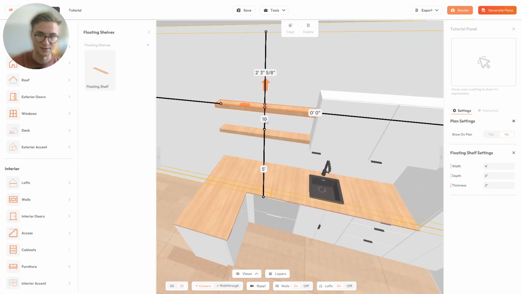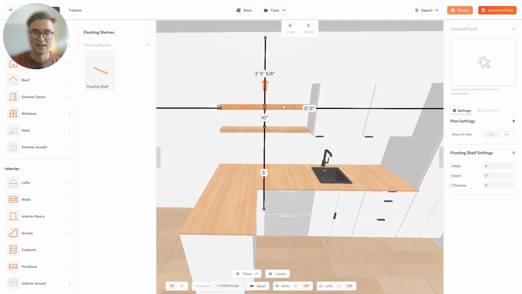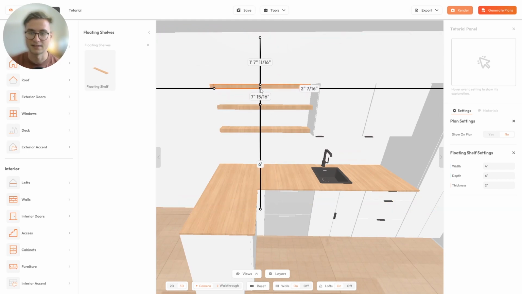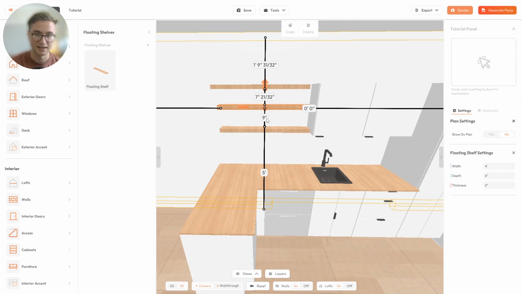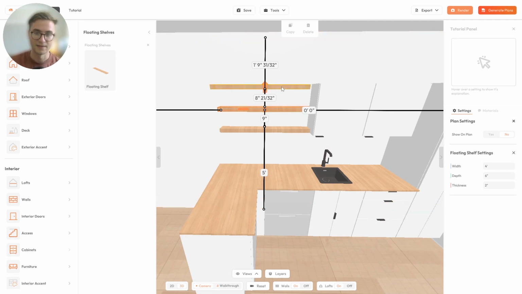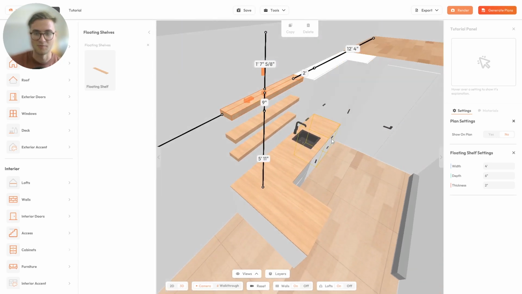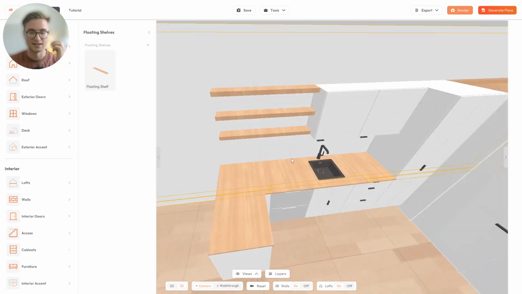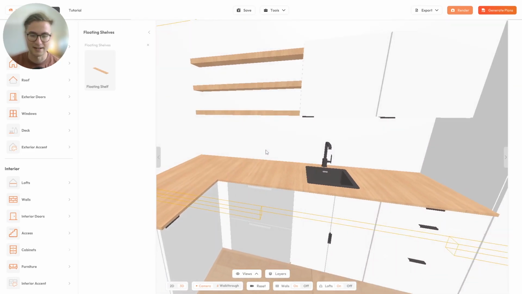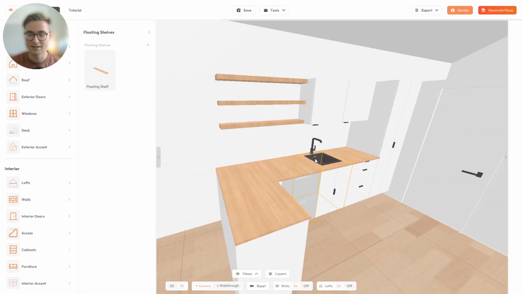Maybe we'll even reduce it to 10 inches or something like that. There we go. Maybe we'll even copy this over and add another one on top, and this one maybe should only be 9 inches, like this. And then this gap here will be 9 inches. And then we have no gap in between, and then we have this quite cool open shelf setup next to it. Perfect. So now we have quite a nice kitchen setup, but it's still quite basic.